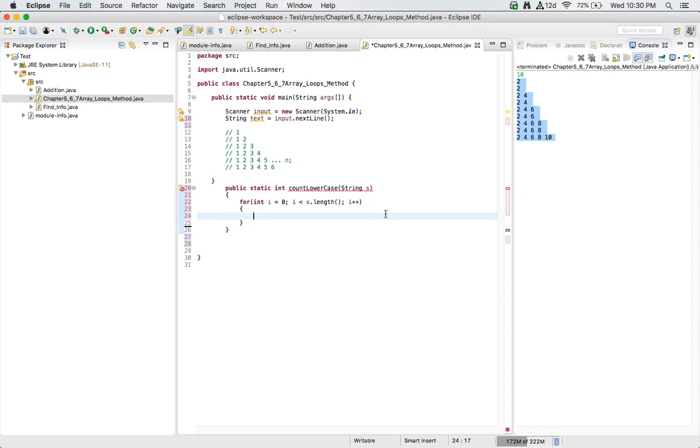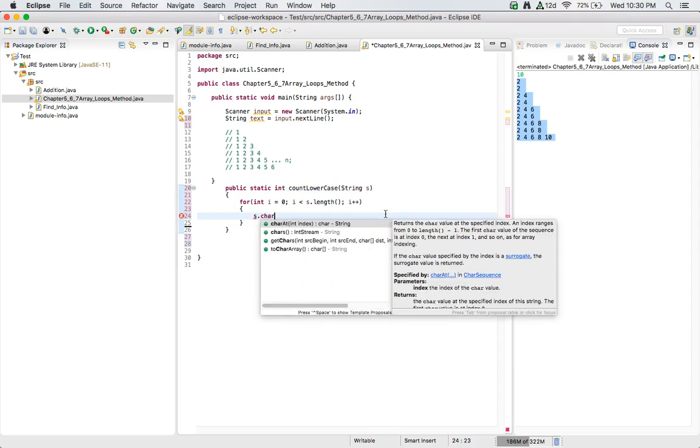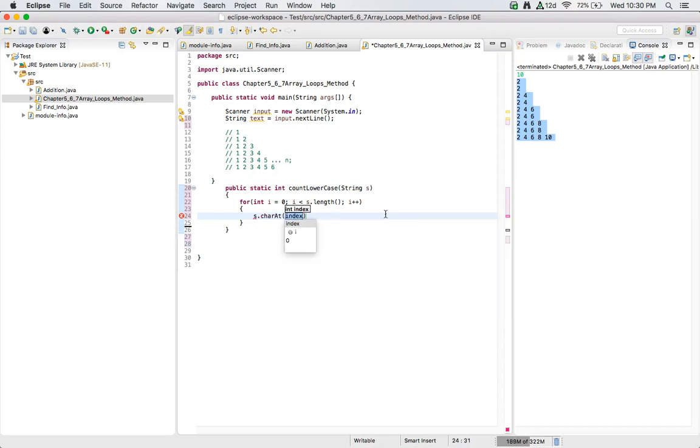So within this loop, we need to get our s, and we're going to take the string that we have and find our location within our character location. So if we take the string, there is a charAt function, and we need to check every element of the array.